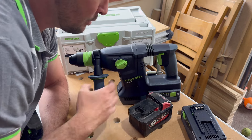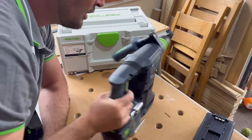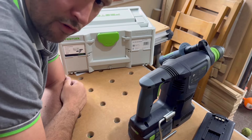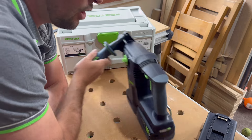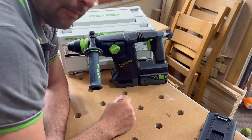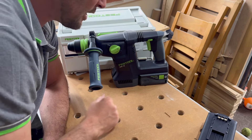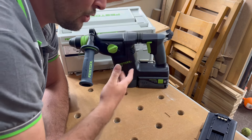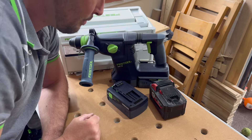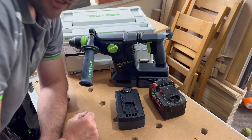We get used to it and learn to put tools on their side, but with Festool it's nice and quick — use your power tool, put it down, it's not going to fall over. Some people might say that doesn't bother them, but most people when they use a drill stand it up on the battery — I think that's what everyone does. I just wanted to show you the difference between the Festool battery and the Milwaukee battery.